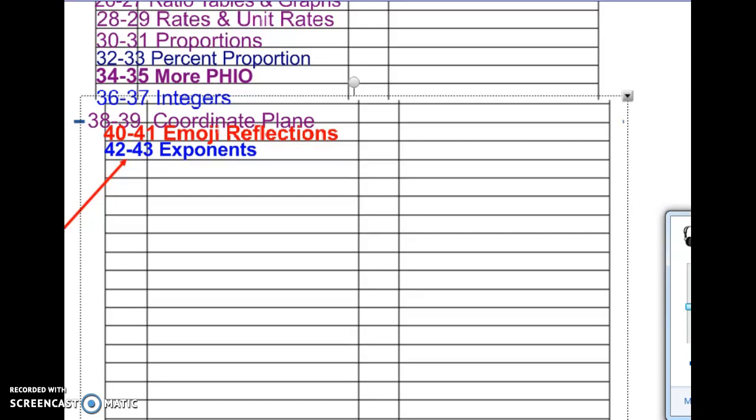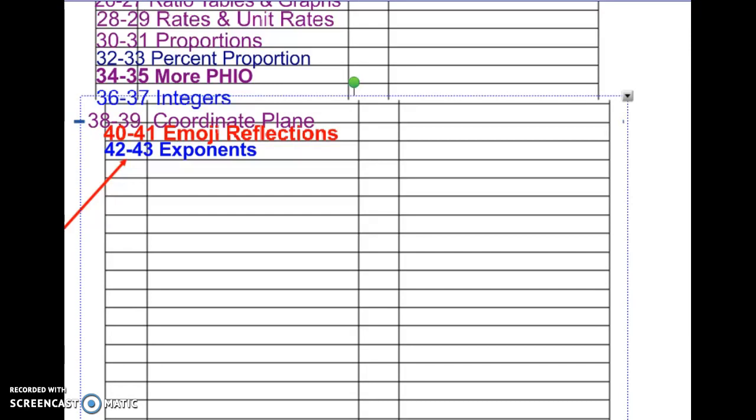So if you'll turn to your table of contents right now and label page 42 and 43 with the title of exponents. And again, you're going to need to pause this video as you need to. So now is probably a time where you need to pause your video and label your table of contents. Okay, now that you have your table of contents labeled, if you will turn to your next blank 2-page spread, and you're going to label page 42.